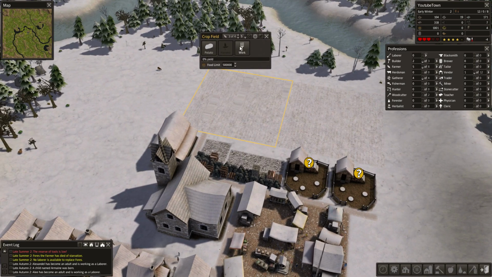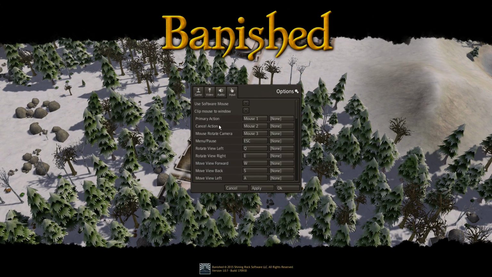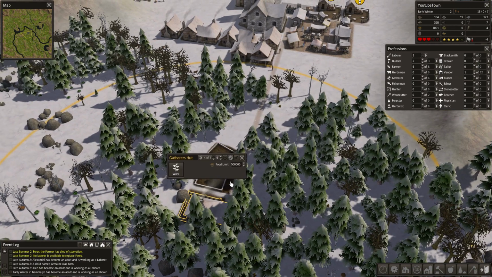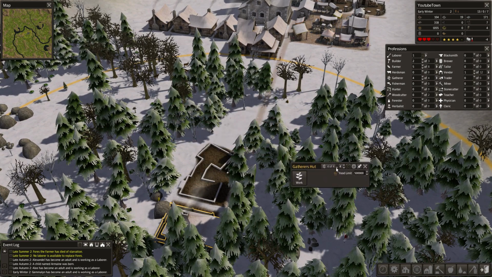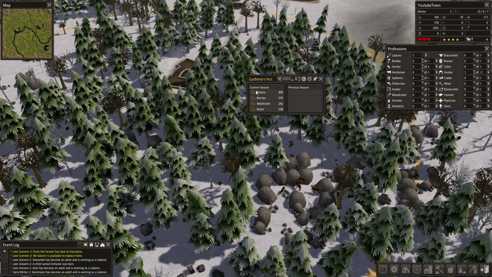But there were ways to see it in the building. Let me check something. Resource production. No, that's buildings. I don't know how it was. I don't know, there was some way though to see exactly what each building harvested in a year. Oh my god, it's this key, this one. Okay, this is what they did in this season.